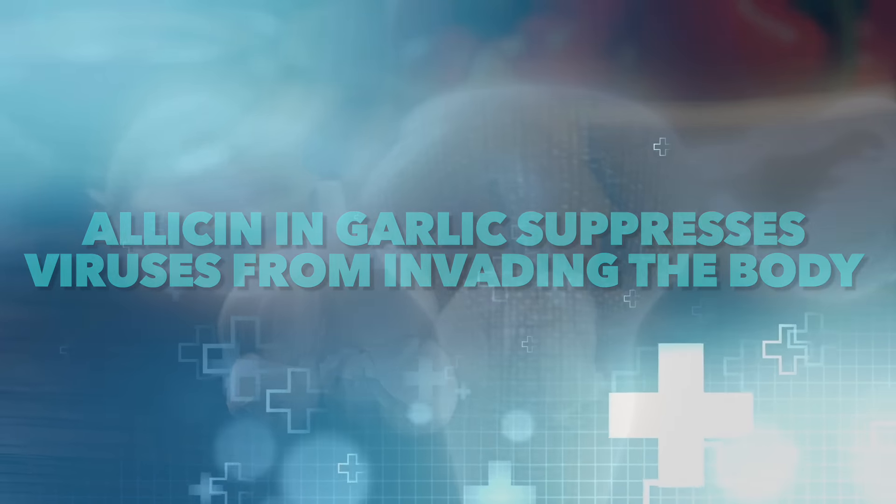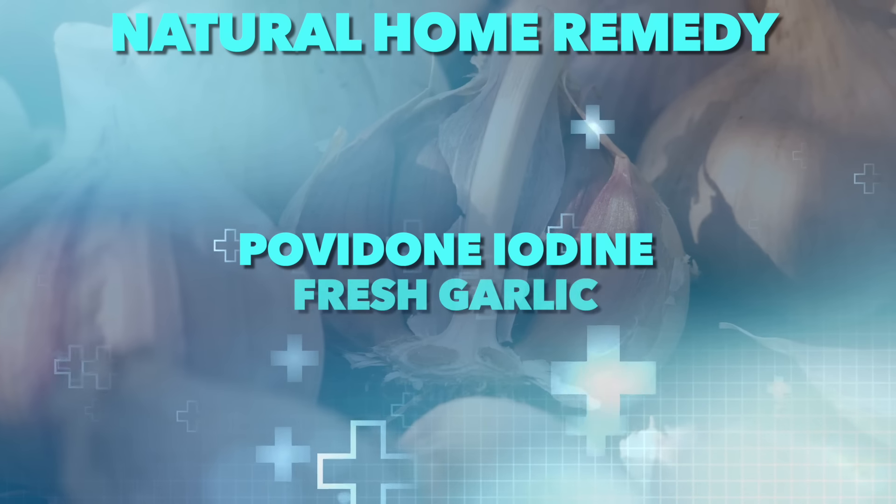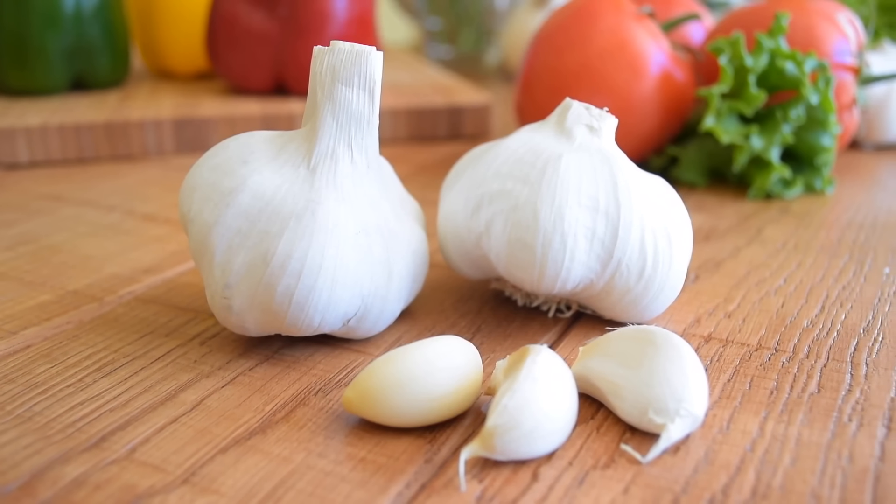There's some great data I found in a patent — someone was attempting to get a patent using topical iodine to help suppress the HPV virus, to inactivate it, to decrease the risk of cervical dysplasia, and to prevent cancer in the uterus and the anal canal. In this natural home remedy, you're going to use two things: povidone iodine, which you can get pretty much anywhere in a drugstore, and some fresh garlic. Povidone iodine is less toxic than other types of iodine, very soluble so it can absorb into the skin, and microbes don't become resistant to it like an antibiotic. Iodine is really good to suppress viruses, bacteria, fungus, mold, and parasites — and so is garlic. Garlic is antimicrobial as well, so the combination of both is going to be very deadly to that skin tag and wart.